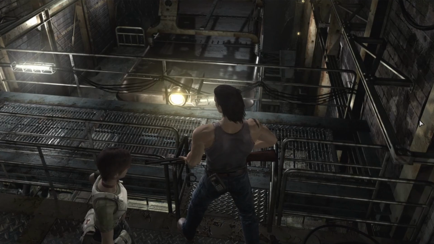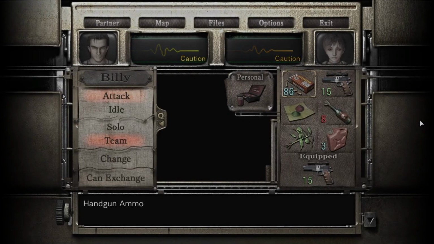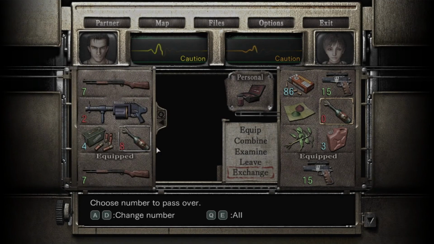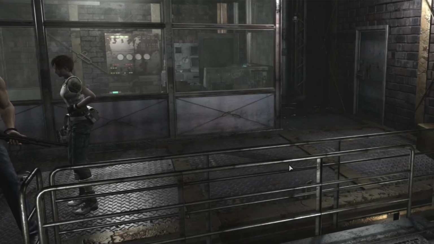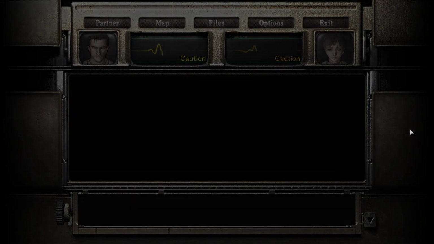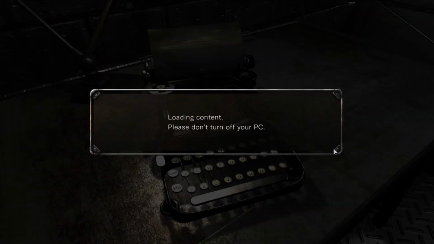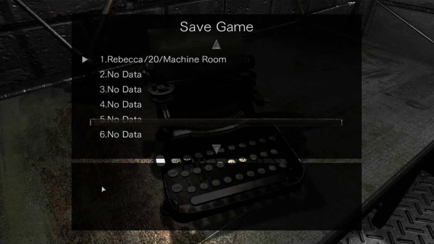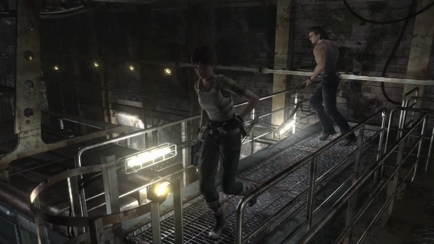Should we save? I feel like we should save. I think it's the last save, but why not? Let's do it. Because I feel like something bad's gonna happen. Have I oversaved? Yes, I have. Let's go, Billy! Let's go! Freedom!